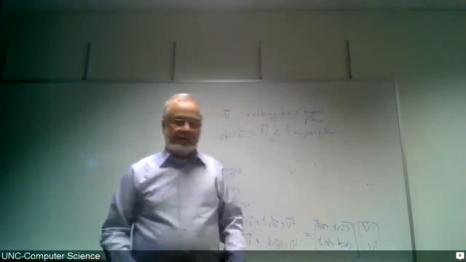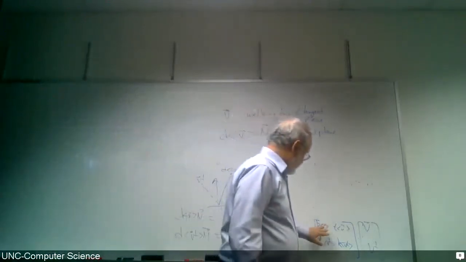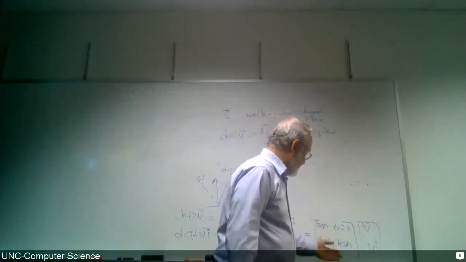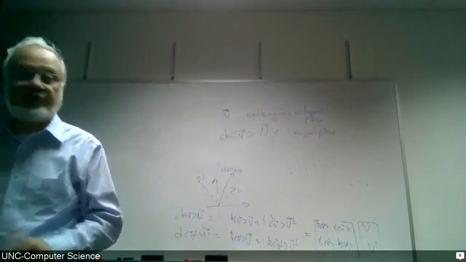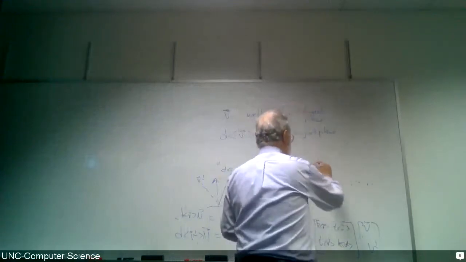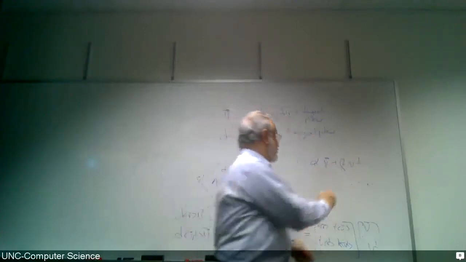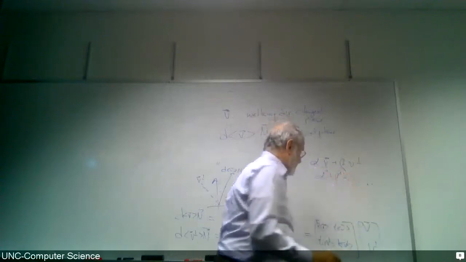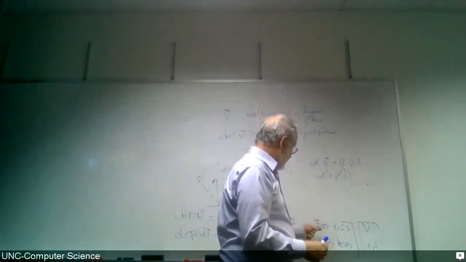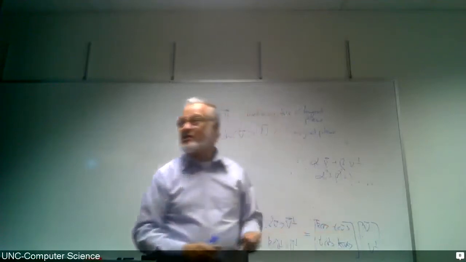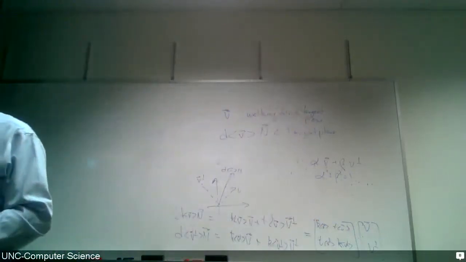Okay. This matrix tells you what the swings are for V and V perp, but by virtue of this linearity, they tell you what the swing is going to be for any walking direction that's a linear combination of V and V perp. If I have a new walking direction of the form alpha V plus beta V perp, with the requirement that alpha squared plus beta squared equals one, we're going to be able to compute K of any direction and T of any direction from the K's and T's of this particular pair of directions.